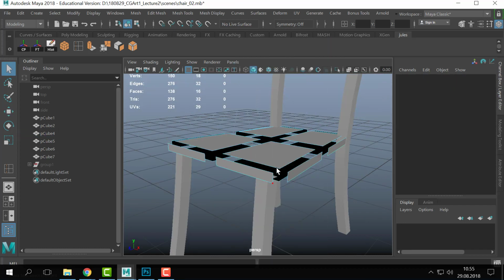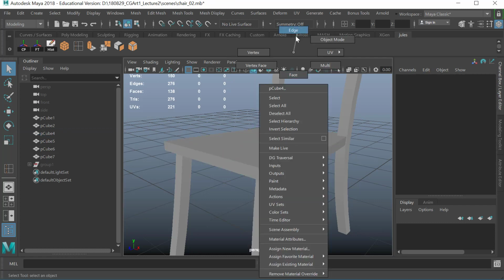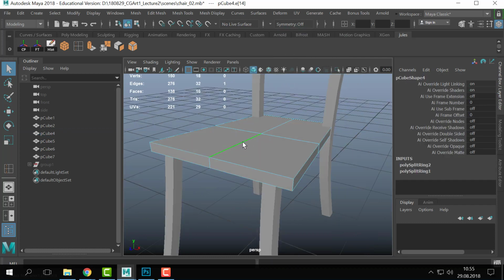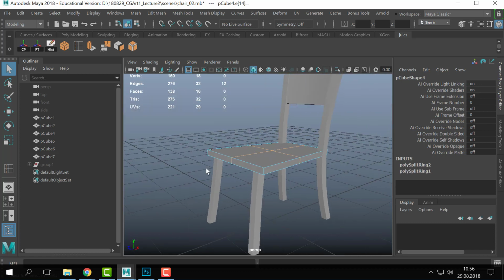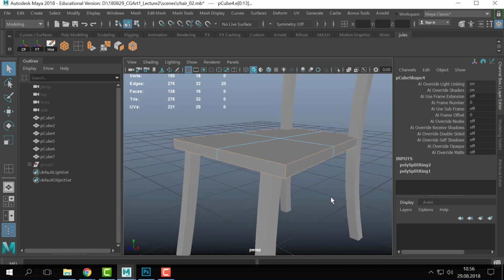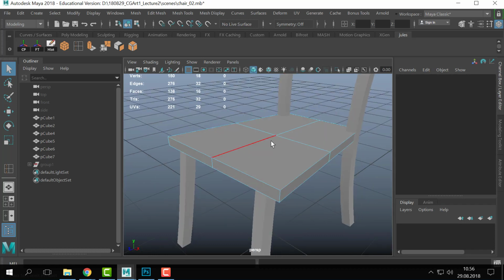One thing I can do is quickly select all the edges I don't want to bevel. I can double click that, shift double click that, and then shift marquee select to invert that selection, and now I have only the ones I want to bevel. That's a quick mindset: sometimes instead of selecting a lot of things, you can select only the things you don't want and then invert that selection.